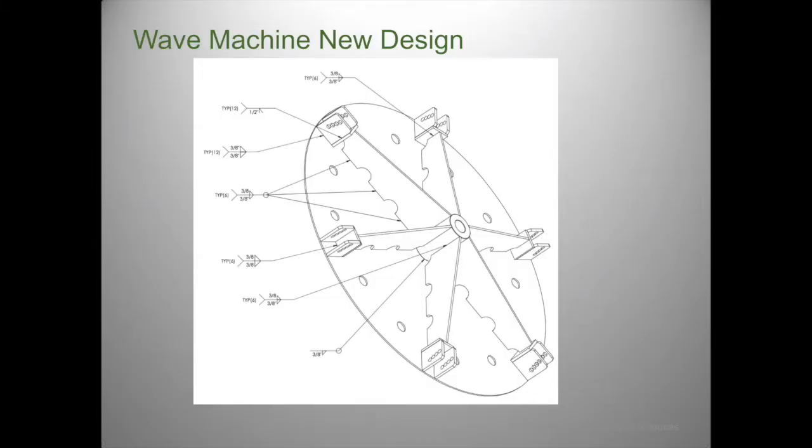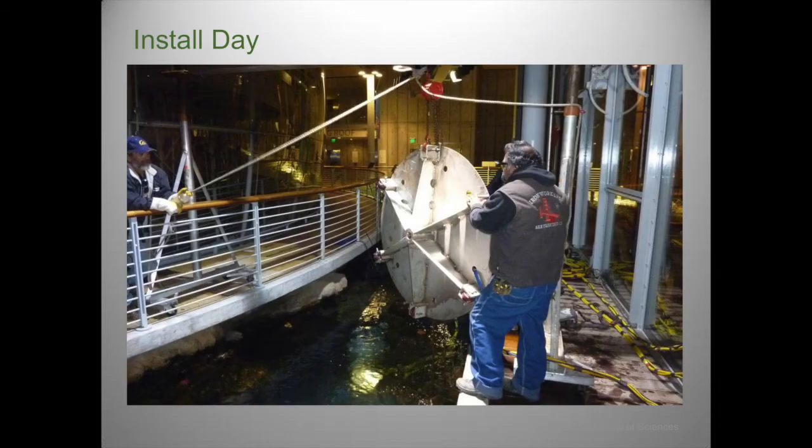And the manager of the aquarium said, well, it means we have to kill all the fish. So I got to design a new impeller and a method to remove the old one and install the new one while the tank was full. So these are the steel workers, iron workers, and then there's hard hat divers down below installing this new impeller. So that's a great place to end.